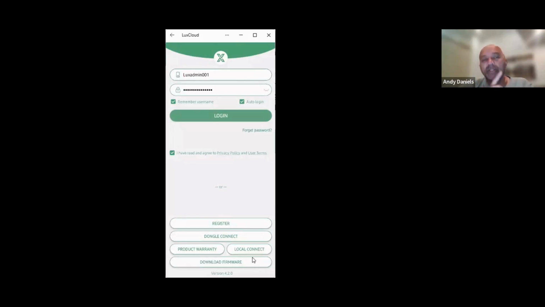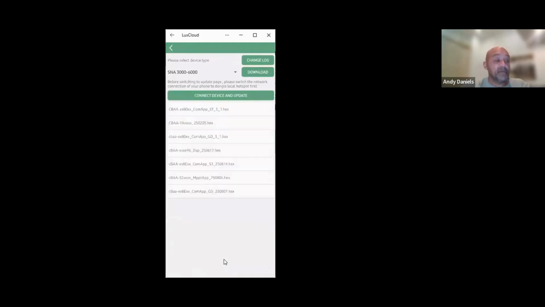You can imagine you had a station up in the mountains or at the lake or wherever it is, and there's no mobile reception and there's no internet connection, no Starlink, no nothing. And you need to go and do a firmware update. So you as an installer or a technician, you can sit in your office and you can click the download firmware button.